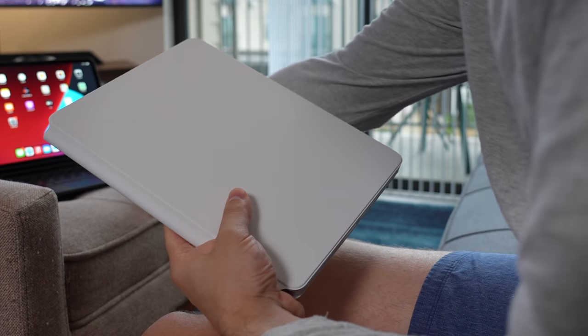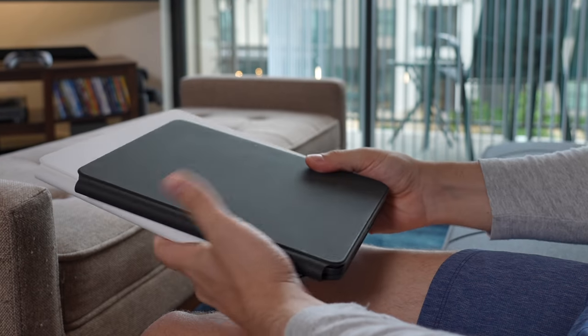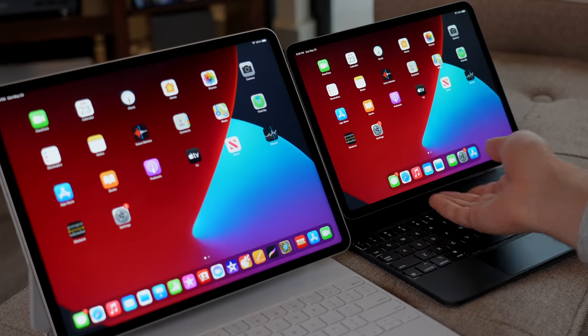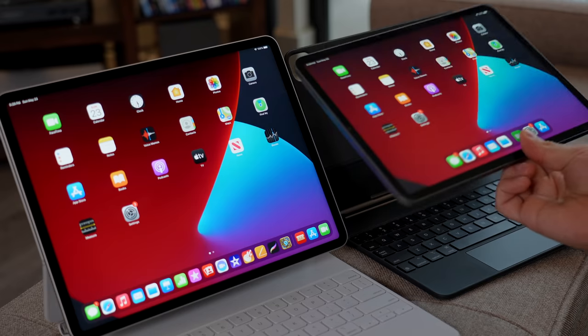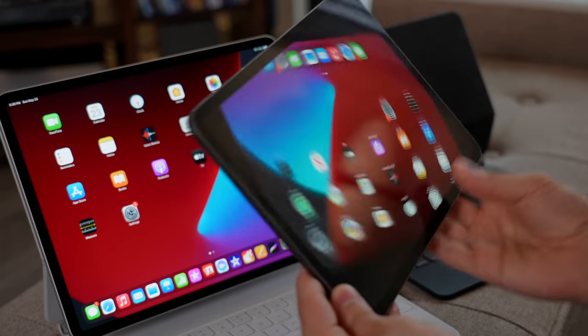I basically use my 11 inch as my laptop and use my laptop as my desktop. So I like it to be this small little tablet that's nimble and quick to move around and quick to put in a bag and whatnot and just move around and shift around. So for me, the 11 inch is still the way to go.